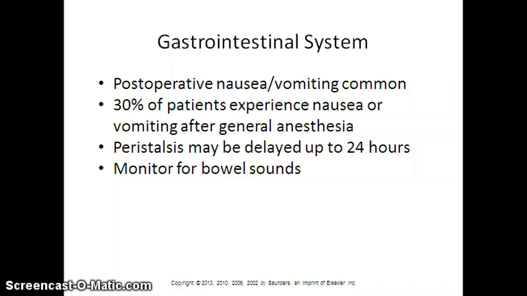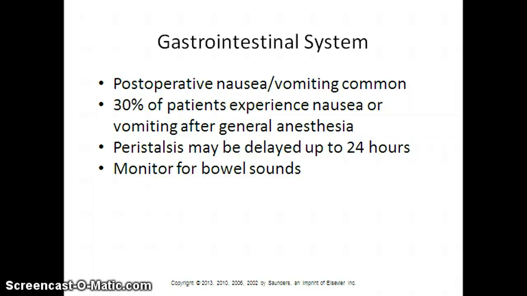With the GI also, patients that are obese or have a history of having abdominal surgery, or if they're using opioids, oftentimes that will slow down intestinal peristalsis. So it's a good idea to get these patients up, get them moving, so that we can increase activity and try to get that motility restored to their colon.